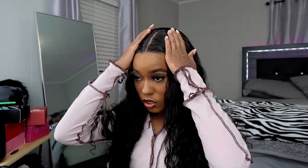Also, I did not bleach the knots or pluck anything on this unit. I literally just took it straight out the box as it was and installed it. The knots were super small, so I wasn't even worried about bleaching the knots, because they were really small. I really like that about this unit. I like the parting space. Y'all see the parting. But what I can't get over is this 200% density.